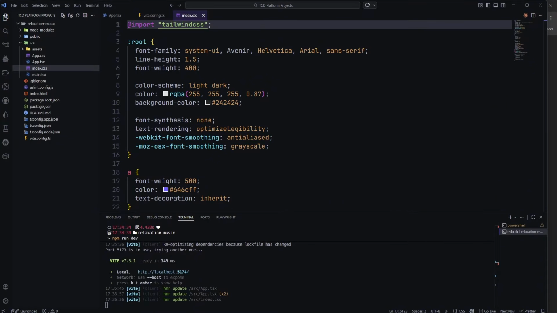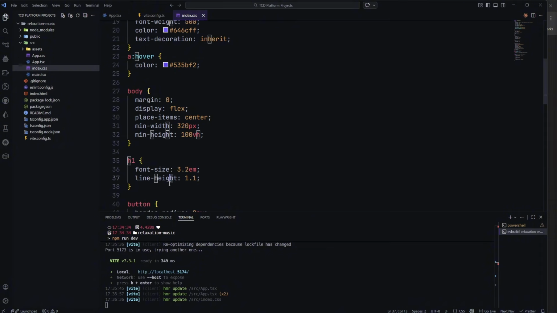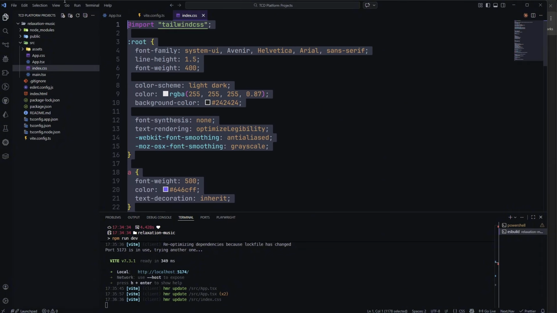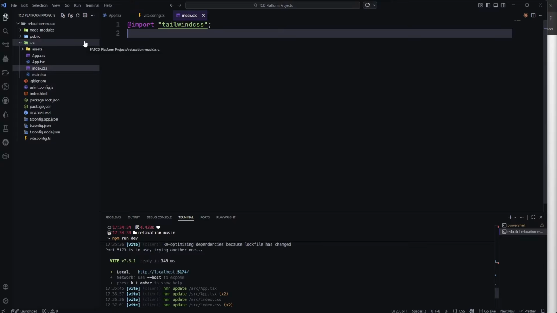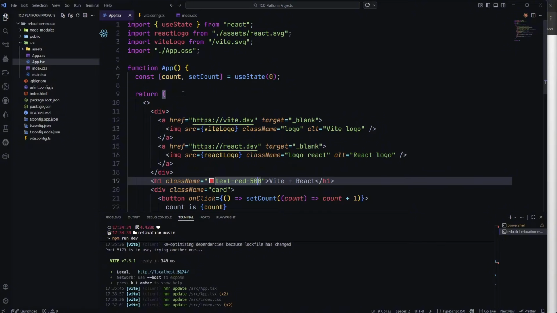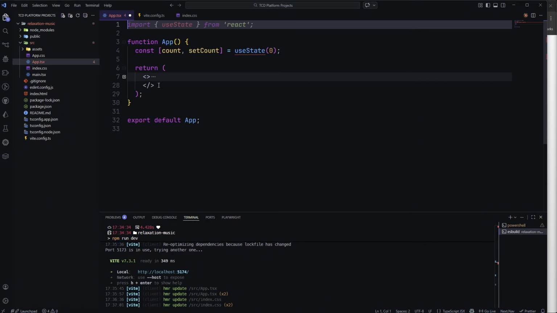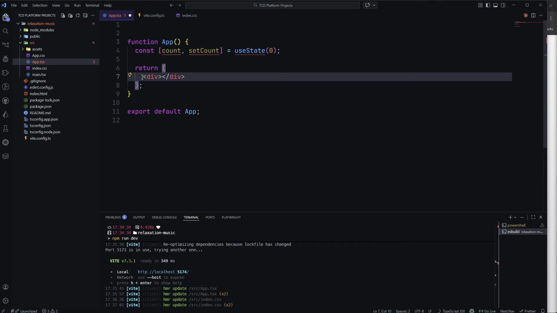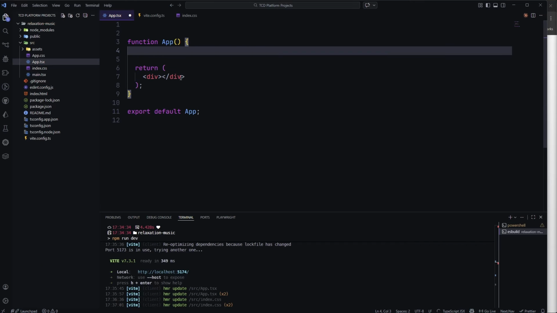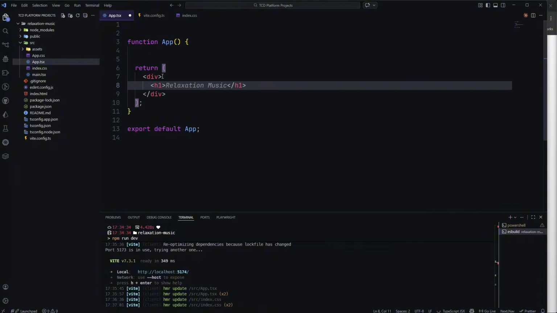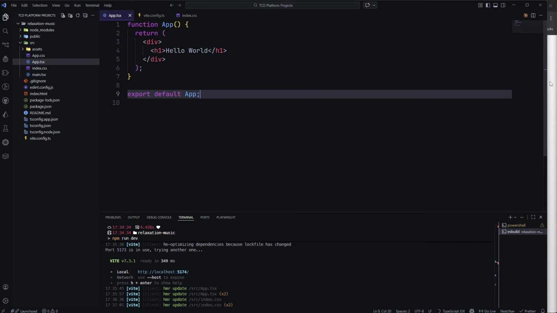Now I'm just going to do some cleanup. I'm going to remove everything in here and start from a fresh project. Let's remove everything here, and then we're just going to leave the Tailwind CSS import like that. Also in the App.js, we're going to remove everything, including all of the state. Here we're just going to return a div and put an h1 saying hello world. Okay, perfect. And let's refresh.